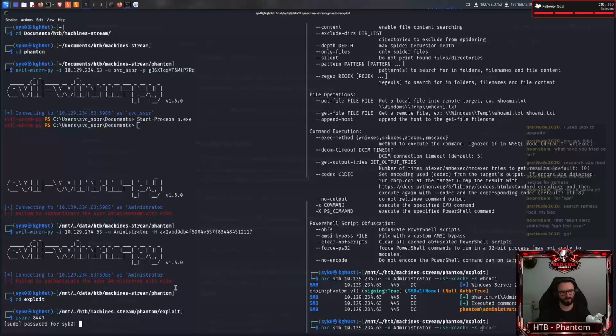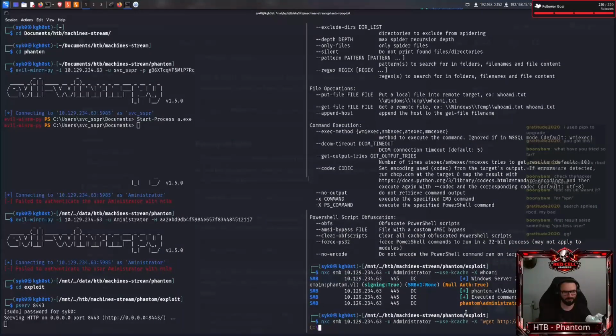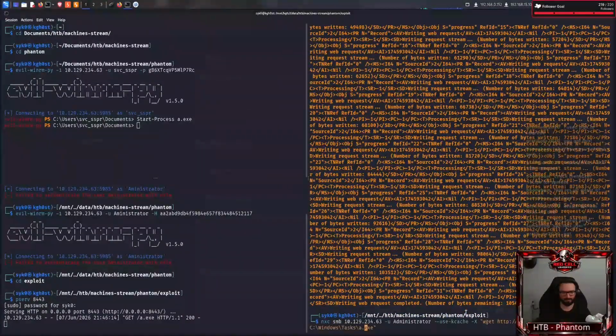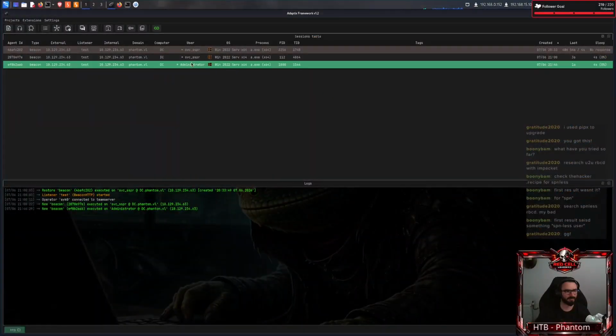And if we really want to exploit, preserve 8443, we can do wget HTTP 1421. There we go.